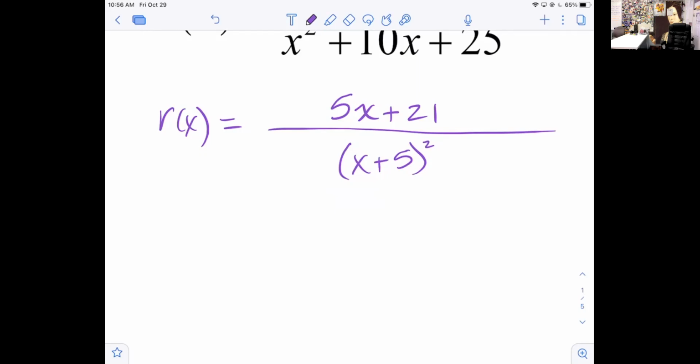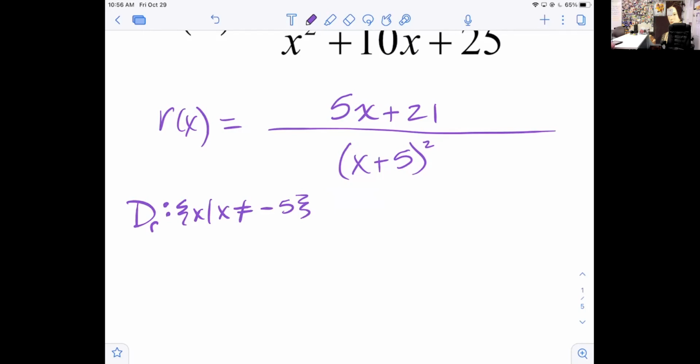Very good. So now we go to the domain D sub R. It's the set of all x such that x is not equal to -5. Awesome. We found the domain. Now here's what's cool about finding the domain first. It naturally sets up your next question, or it should, right?